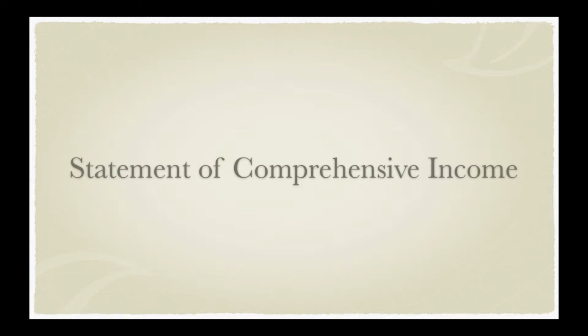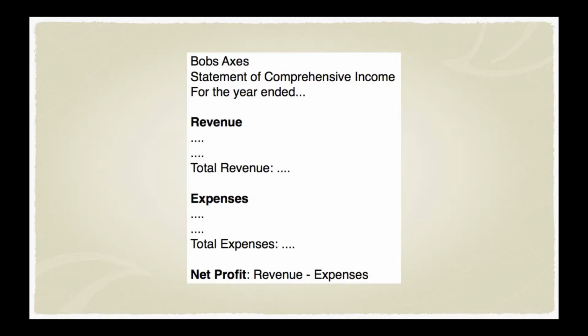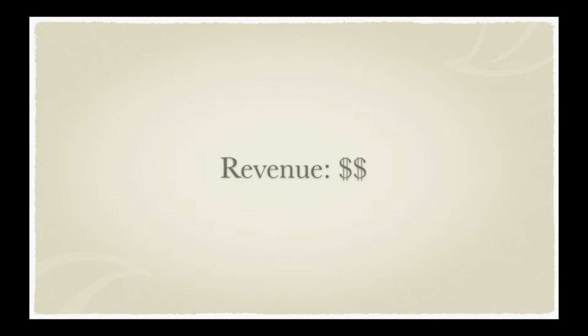The first type of financial statement I'll cover is the income statement, or more formally known as a statement of comprehensive income. This is used when a company needs to report the profitability of their company, or more simply, whether the company is making money or losing it. It involves looking at the revenue and expenses of a company.